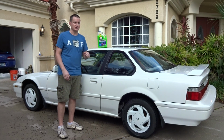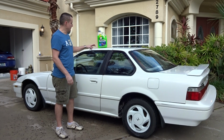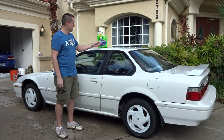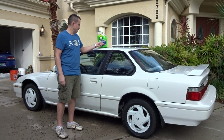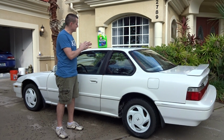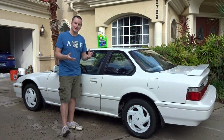I'd love to try the Extreme for sure. I know in the future though, I'd only use 3 because the car's not that bad. But if you guys are up north having to deal with the salt and mud and stuff, definitely at least use the thing, because if you use the Extreme, you're gonna be stripping your wax, and I know you guys really don't want to do that. But I would actually like to try stripping the full wax with that and see how it works.